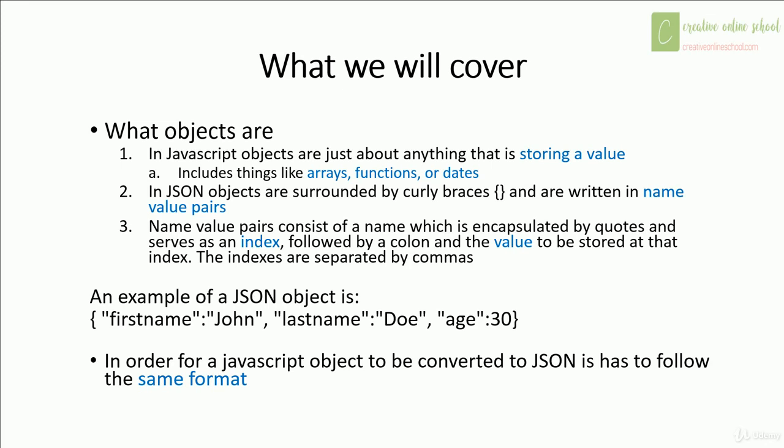In order for JavaScript objects to be converted to JSON, they also have to follow this same format. What this means is that if you intend to use JSON to send between your server or to store your objects, then you're going to have to keep this in mind when you write your JavaScript, because you're going to have to put it in the same format as JSON. You can convert between those two things, and we'll go over that along with some other usages in our next video.